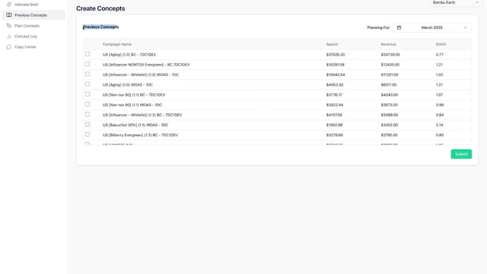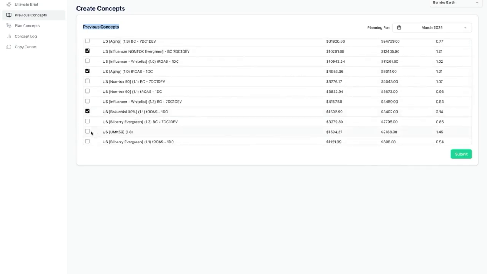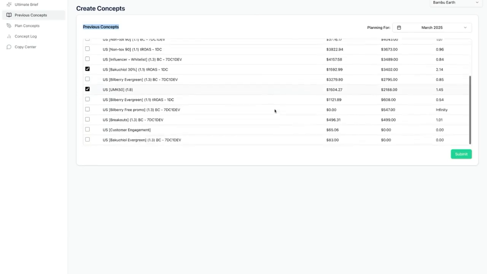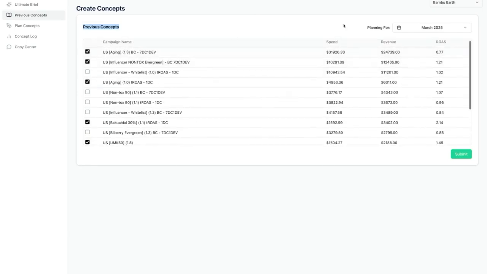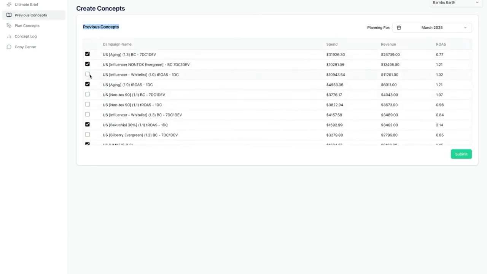So when we build a media plan, that's functionally what a creative production process is. I've got a bunch of campaigns that are currently running. I'm planning for March. These are the concepts that are currently live in the ad account. And I might go, okay, well, this one's above target. This one's above target. This one's been good. And this one's good. So I'm going to bring all of these with me. And maybe this best-selling one too, there's a lot of spend there. And what the heck, we'll bring this one too.